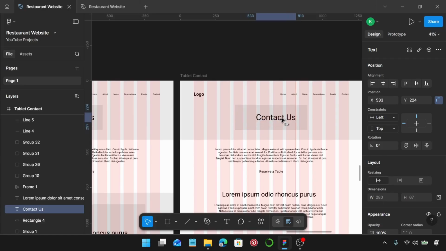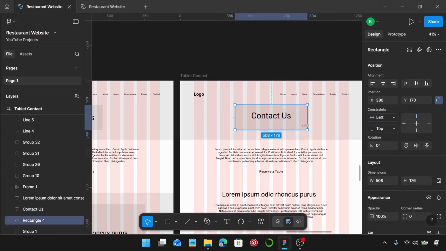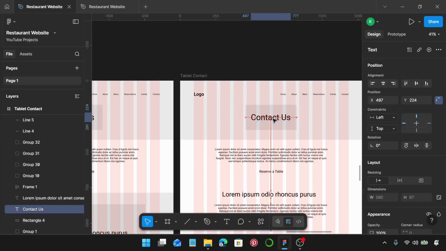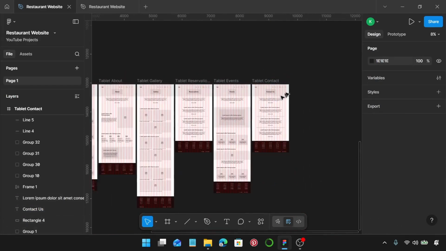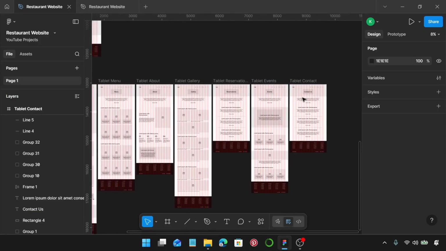Move the text so it's in the center, and I'm just going to also just reduce the width of this rectangle. It's a bit off center, so let me just, all right. Okay, that's it for our tablet contact, and again that's it for the tablet's wireframe.